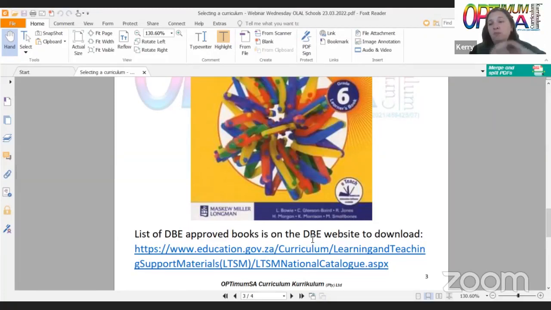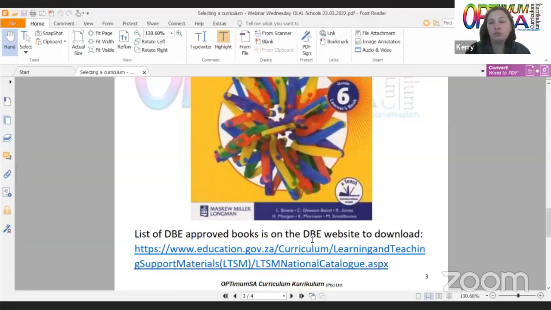So the Department of Education has supplied a list of all the books that they have definitely approved, that their schools are using. And it's not just that you have to get the Platinum Mathematics book. They have given 3 or 4 or 5 or even 6 different varieties of books. So you're not forced to just go with one specific book.